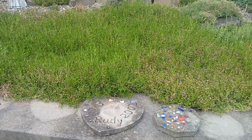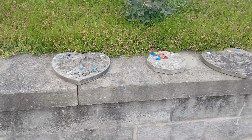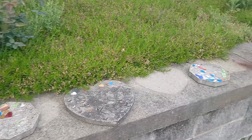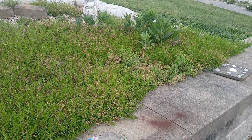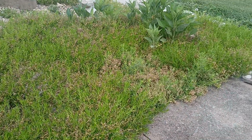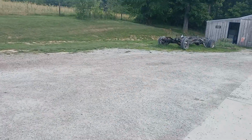But this is all this creeping phlox that bloomed, I think back probably early April, and then the rest of the season it'll be kind of an evergreen. We've got some black-eyed Susans that were there. We thought we had dug them all out, and we had not dug them all out. So we still have some there. There's Tanner the Dotson over there, and Gus is over there. That field is actually a neighbor's of ours.